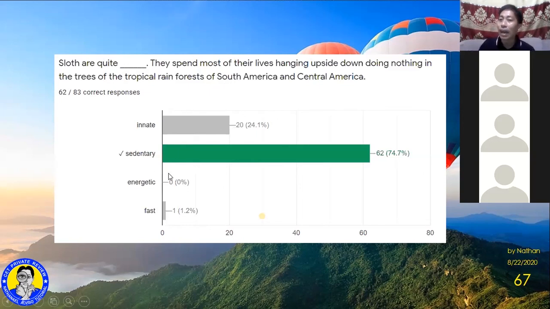You just, you know, hang like clothes left to dry. So you just hang there doing nothing. So that's sedentary. If you spend all day lying on the sofa, reading or chatting in Facebook, that's sedentary, not very active. So for the correct answer, by the clues in the rest of the sentence, you will know right away that it's referring to a sedentary lifestyle.